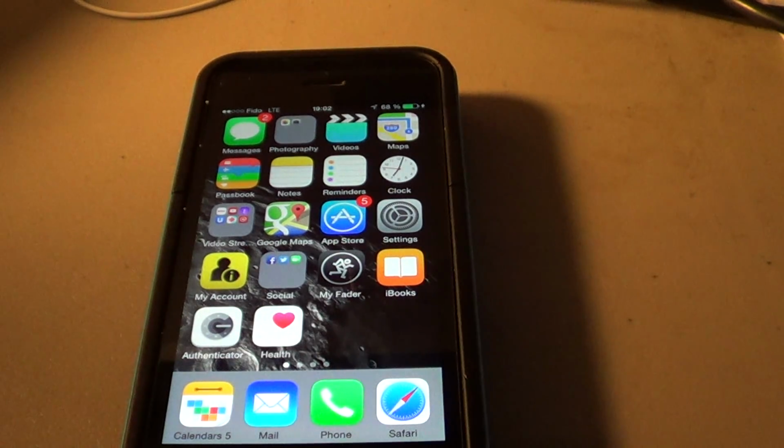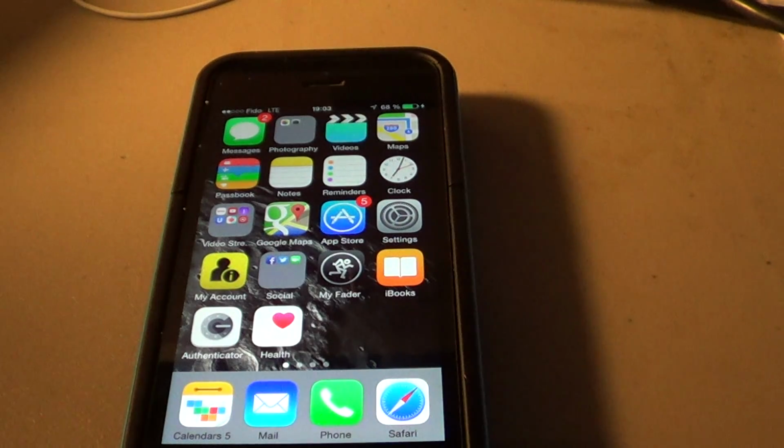So these are all the updates from iOS 8, and it's pretty cool to see all of those. Apart from that, I haven't seen any battery drain more than usual or anything. I haven't seen any weird behavior or any crashes, so that's another great feature.